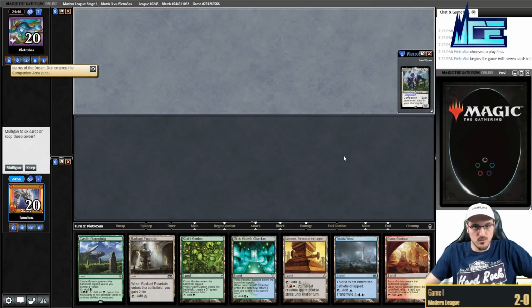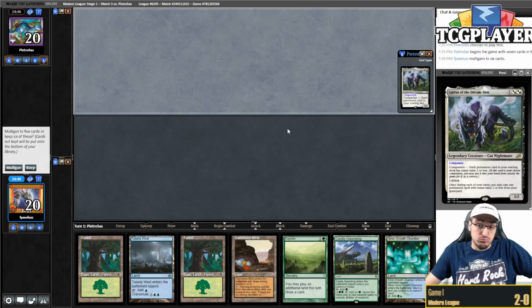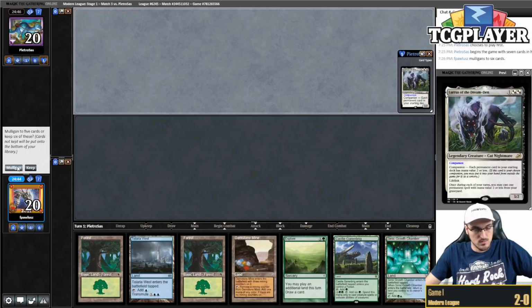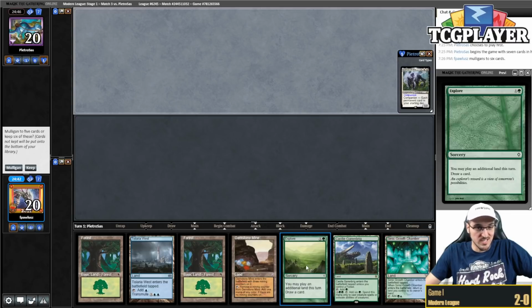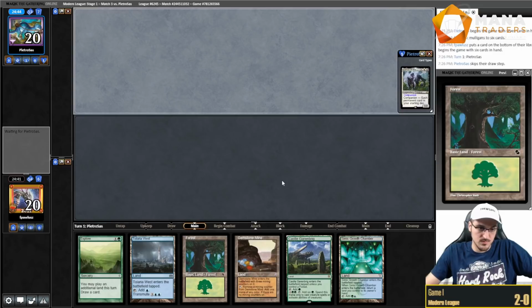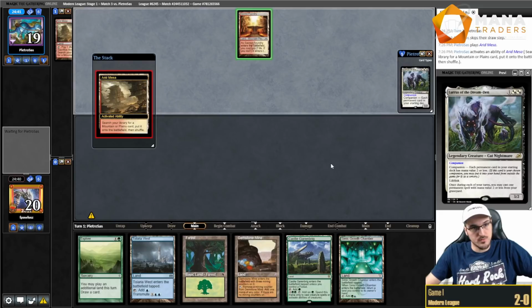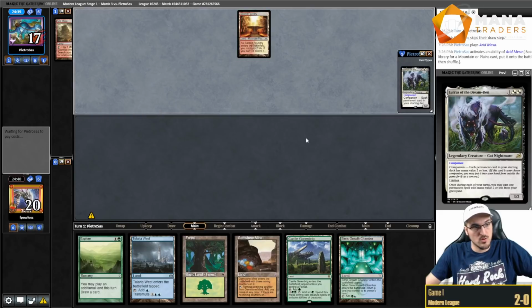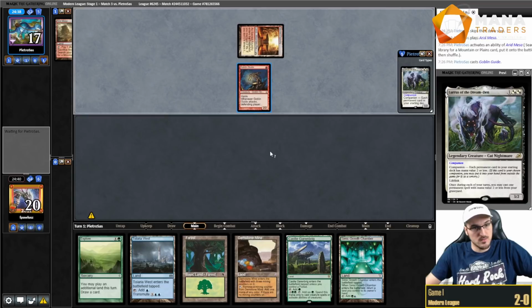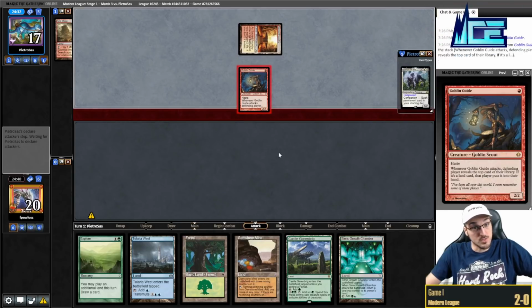Alright, 2-0. Not quite. I don't think we're going to be keeping this hand. Can we keep this hand? Does have a Titan, does have a Castle. I'm not excited about this hand at all. But I don't think we can really go down even further. What is this? Goblin Guide. Alright. We may have a shot here, actually.